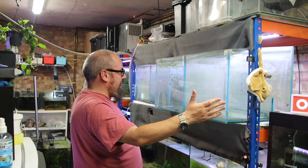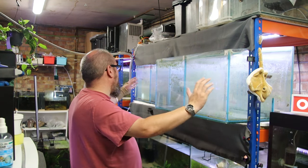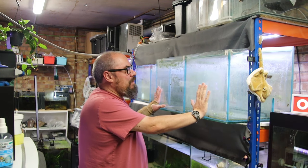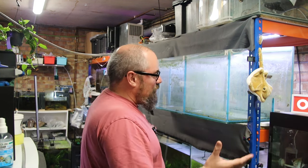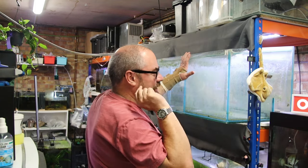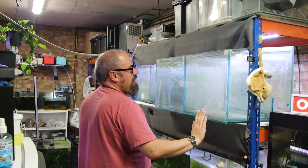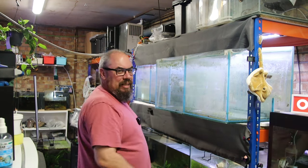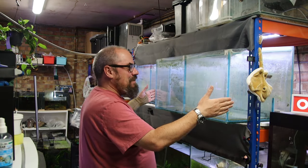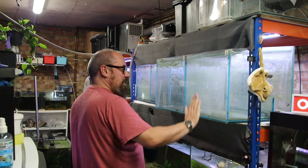But what I've actually looked at is replacing them with either one big tank, so this is a 6 foot span on this shelf, either one big 6 foot tank or 2 3 foot tanks. But just because of the awkward sizing, I don't want to change too much, but to give myself enough room, I want something that's 2 foot wide, 3 foot long, and 40 centimetres. I know I'm mixing all my measurements now, but I want 80 to 90 centimetres, 50 to 60 centimetres, and about 40, 45 centimetres.